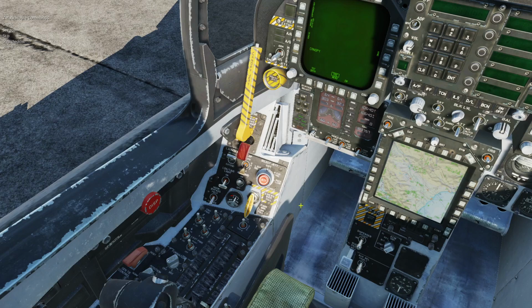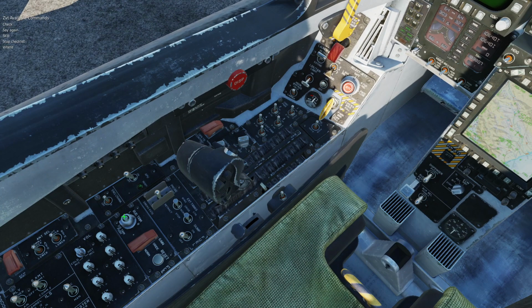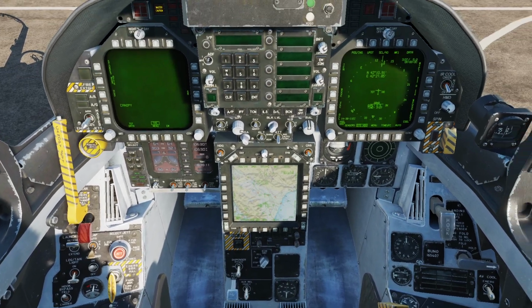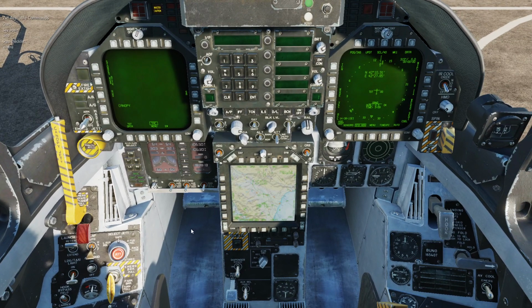Set hook bypass. Say check. Check. Take off trim. Set bingo. Say check. Skip. Set standby altimeter QNH. Say check.